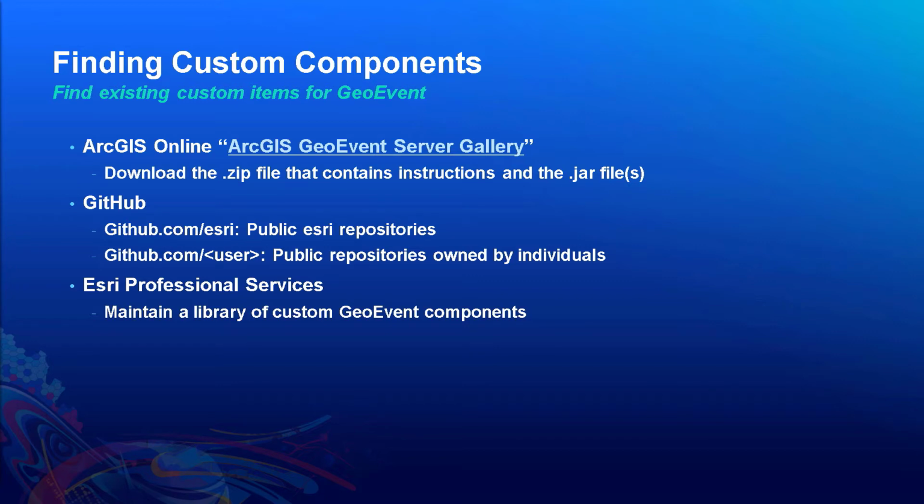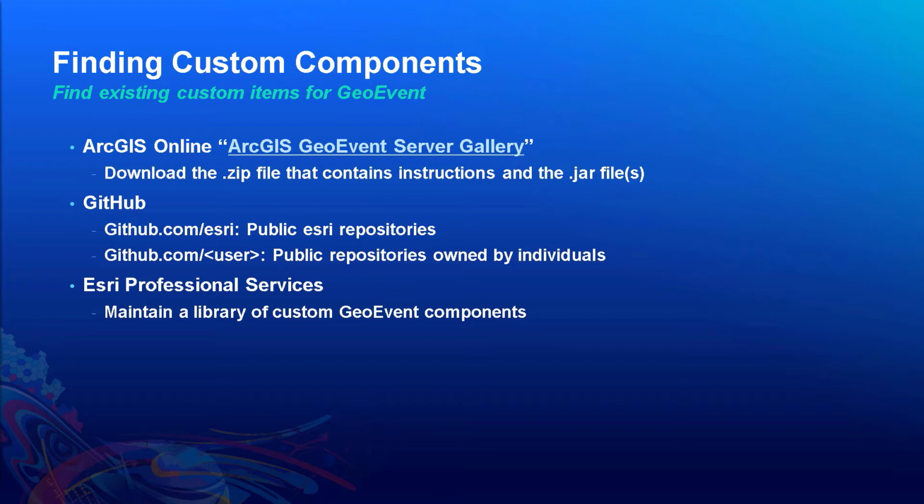There are actually several galleries, one for Esri managed items, one for partner items, and one for users who post their own. Typically, each gallery item has a zip file associated with it that you can download. This archive should contain everything you need to get started. Another source of existing custom components is GitHub. There are two places a custom GeoEvent item may be hosted publicly. The /Esri contains a set of repositories that are publicly shared. Anyone can download, fork, and/or compile the source code on their own. There are also a number of user-hosted projects out there that can be utilized.